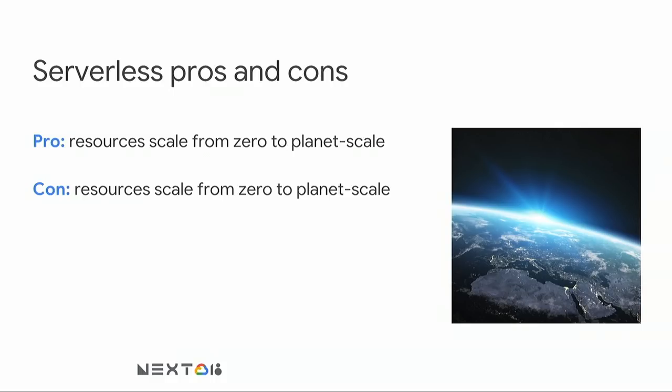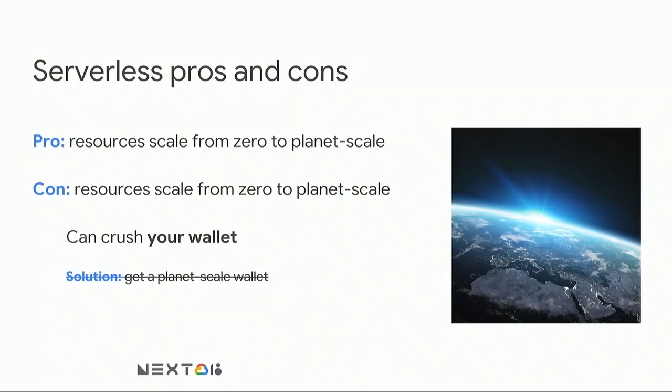Well, we talked about crushing your dependent systems, but what about crushing your wallet? If you get a ton of traffic, it'll absorb it quite nicely, but you pay for it. There's a couple of solutions here. One, and this is my favorite, get a planet scale wallet and pony up. Just pay for it. I love this because my salary comes from Google Cloud Platform, so I would love for y'all to have huge bills so I can go cavorting about the world. But that's not an actual solution, right? We don't really want to do that.